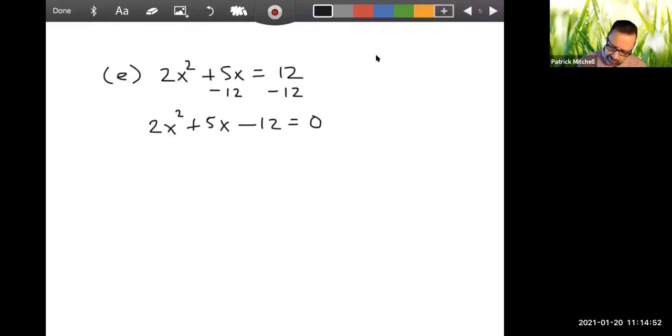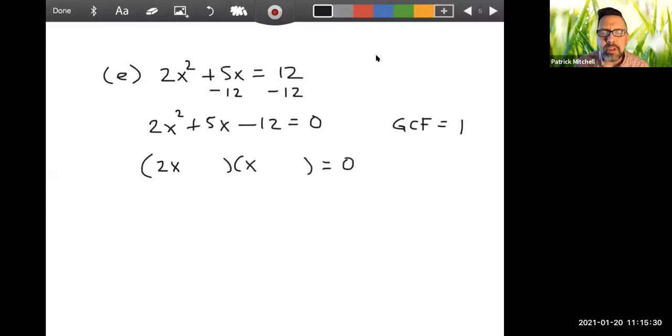All right, why don't we look for a GCF? Because that's always helpful when there is one. In this case, I don't think there's anything helpful, but I'm glad I looked. So this problem could have come out of section 6.3 or 6.4. And again, I am not going to spend a lot of time on the details of the factoring. So let's see. In order to get 2x squared, it would have had to come from 2x and x. I guess I'm kind of using the trial and error method. And then I need two numbers that multiply to 12, and I'll worry about the signs at the end.